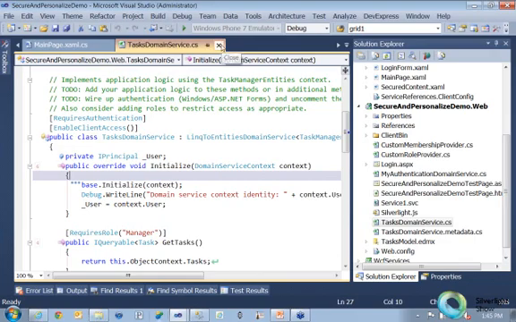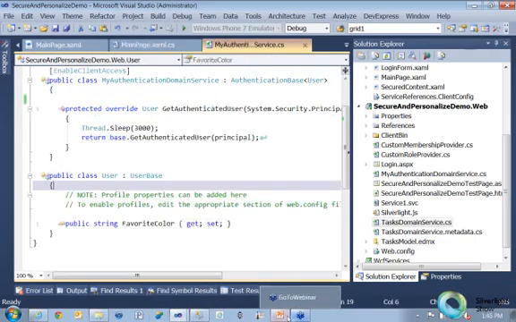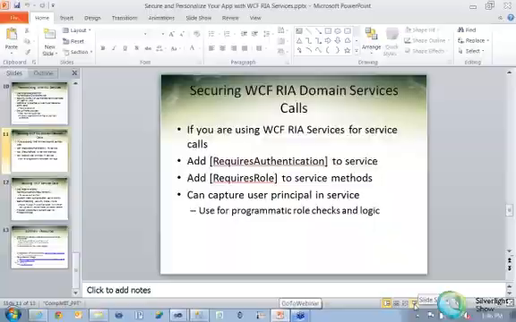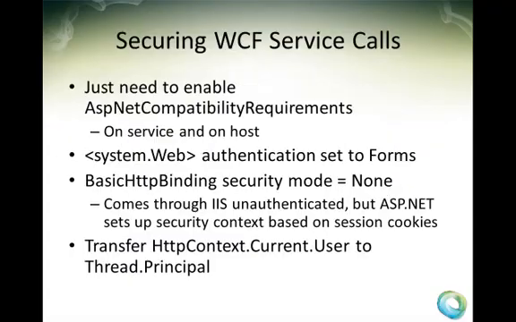If you are calling out to normal WCF services, what's the story there? Well, with normal WCF services, for those that have been exposed, there is a big, deep, vast world of security that WCF itself supports. This is just a small subset of that, because Silverlight itself with WCF doesn't support the full realm of all those various kinds of credentials and transport versus message and lots of other variations there.